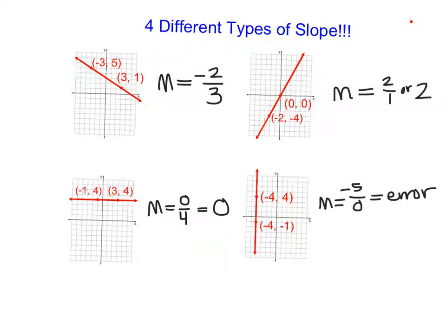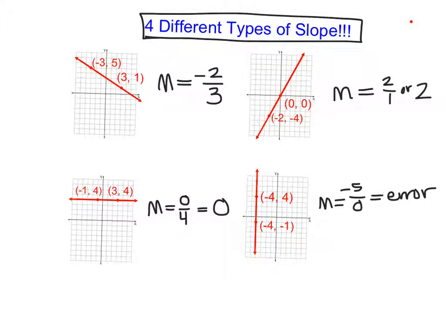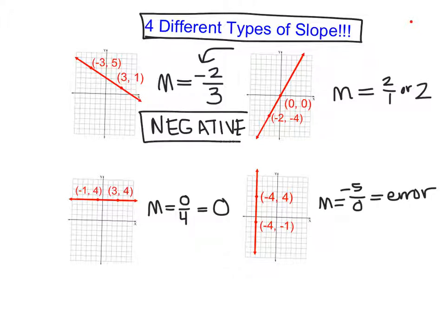So on the previous slide, we calculated the slopes of the following 4 graphs, and we actually found the 4 different types of slope. There are actually 4 types of slope, and they're pretty obvious once you see the 4 types. So this first one, because we have a negative number as our slope, has a negative type of slope. So that negative number tells you that you have a negative slope. Now, the other way that we can see we have a negative slope is we read the graph like we read a book. We start on the left side and we move to the right. And what we're noticing is that as we move from left to right, our graph is going down, like a hill. It's going downhill. So here, because this graph is going down over time, it has a negative slope. So there are 2 ways you can see it. Either visually, as we go from left to right, the graph is going down, or our slope is resulting in a negative number.